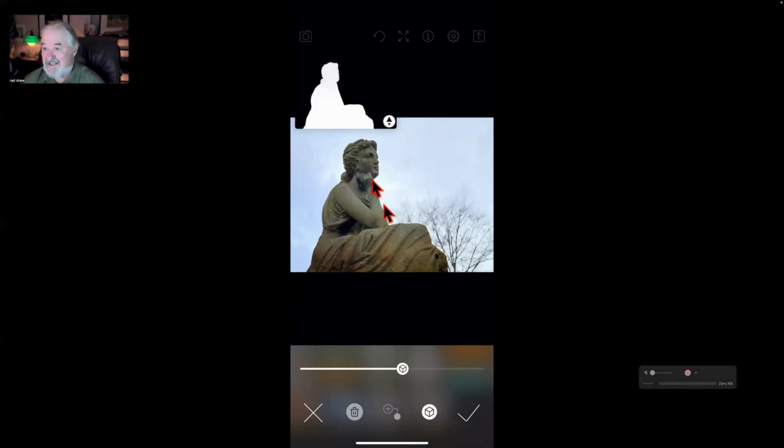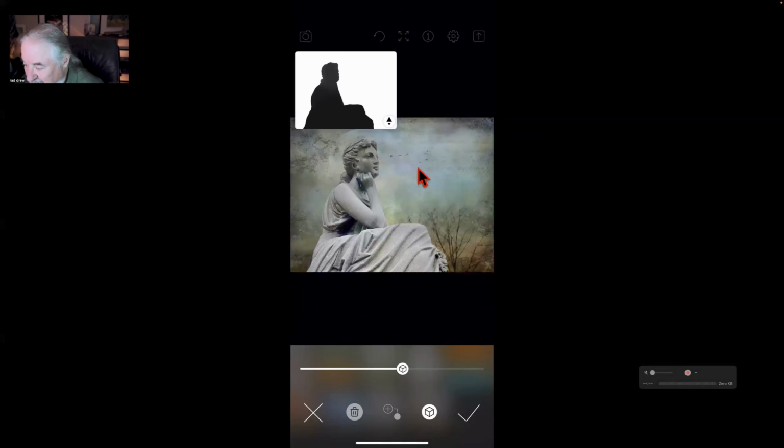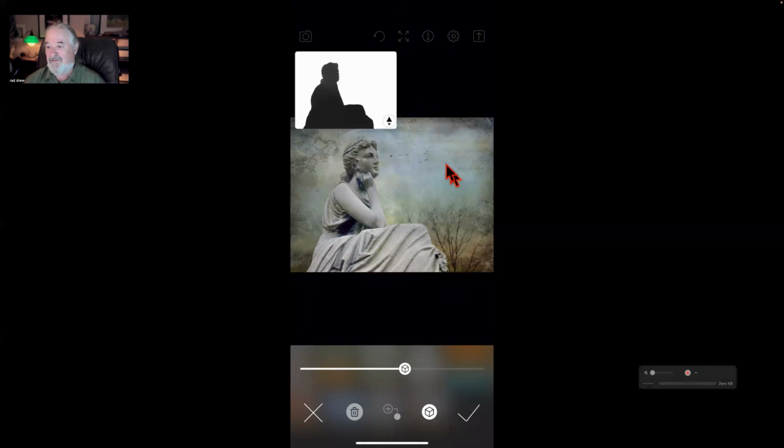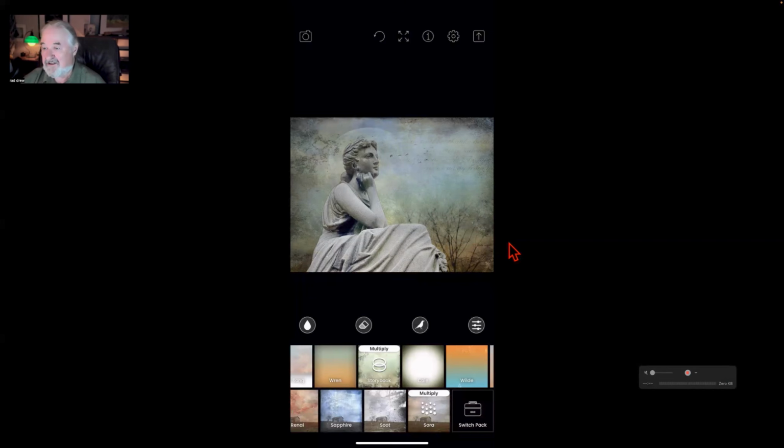Notice the texture is completely on the statue and not on the background. But watch. Now I've put the texture in the background and left the statue clean. You can slide this around until you get the sweet spot you want with that. And so there is our image.